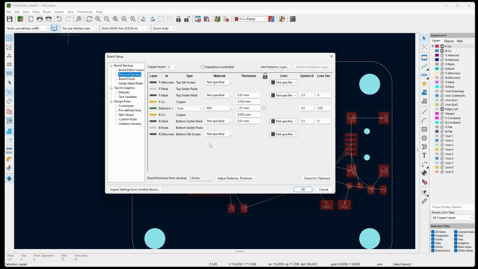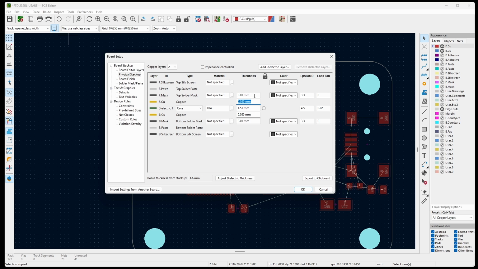And the thickness of that board is 1.6 millimeters. This is a default, and it is of the FR4 material. The thickness of the top copper layer is going to be 0.035 millimeters. And if you need increased power and possibly increased thermal efficiency, you might want to have a thicker layer for copper on the bottom and top, depending on how you determine your power requirements.